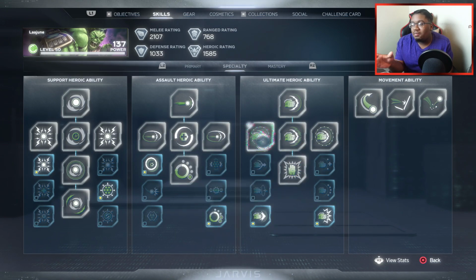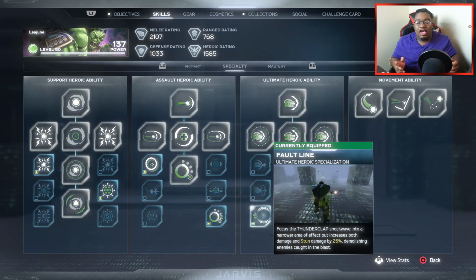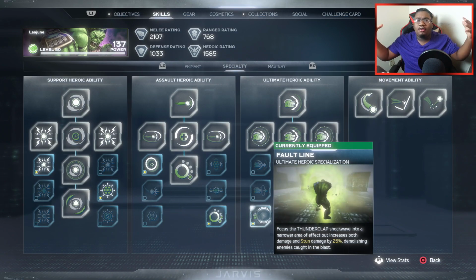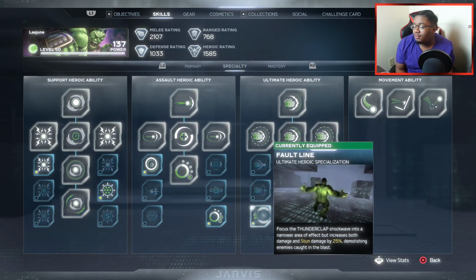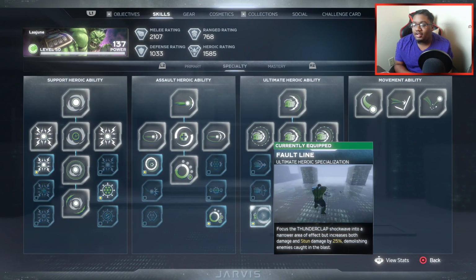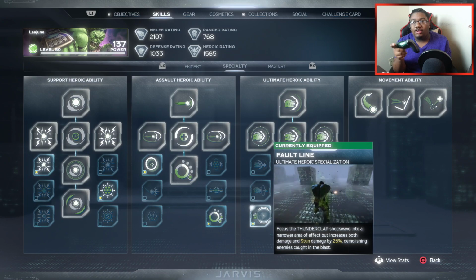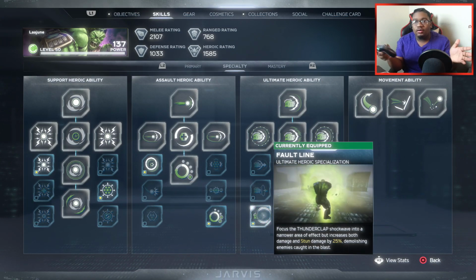But this is what makes it different for the thunderclap. Now this thunderclap right here, the fault line, is basically when you do a thunderclap, it's just a straight line. There's no area effect type thing. It's just a straight line. And when you do it, it does 25% more damage and stun damage as well. So that's 25% damage and stun damage just from having this and doing a straight line with it. Now I have to say, you can move with it. You just move the analog stick and move, so you can position where you want to do it while you're activating the ability.